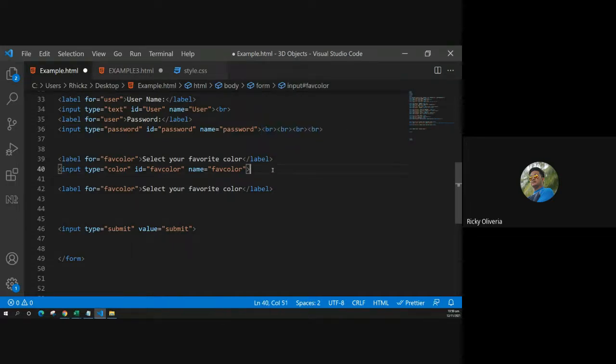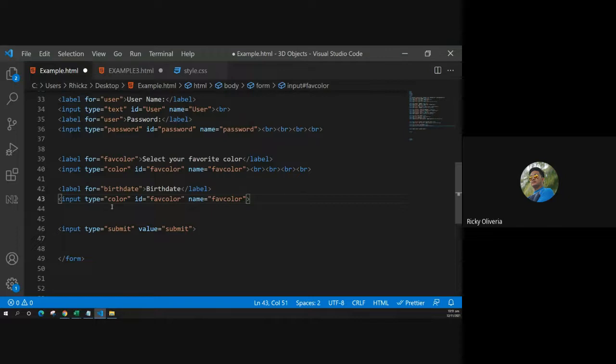Label for birth date. Tapos yung input type natin, pwede na natin copy paste to, palitan lang natin yung type.